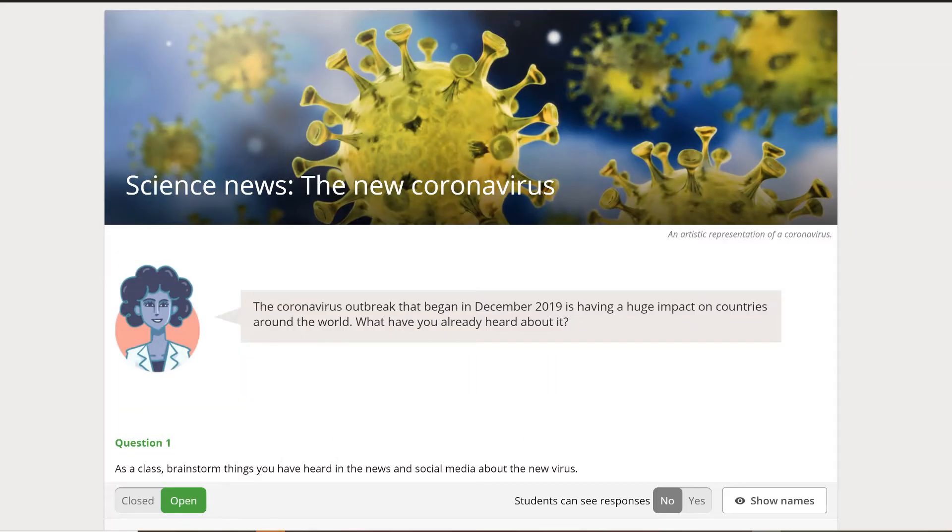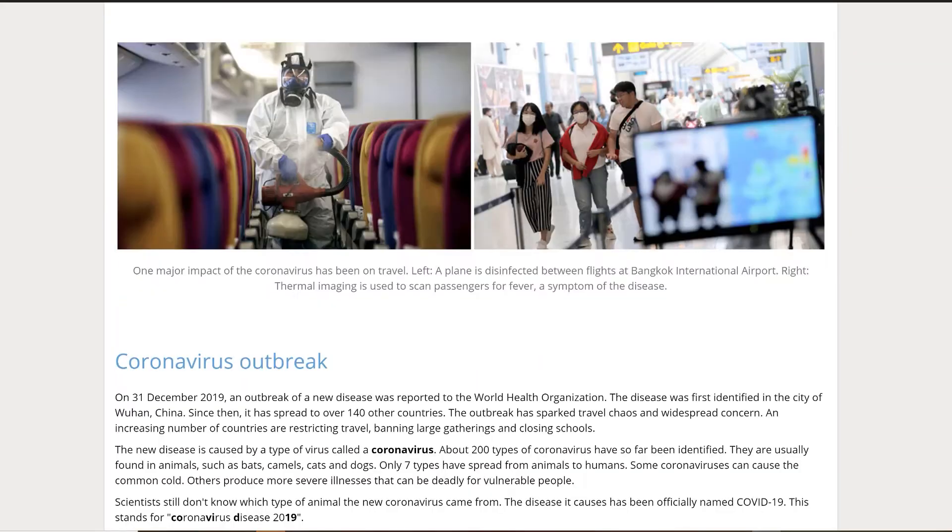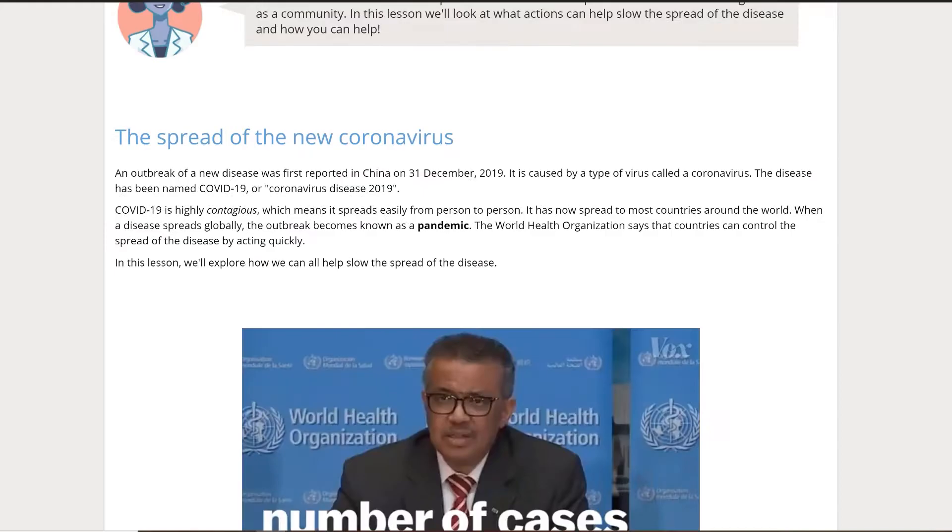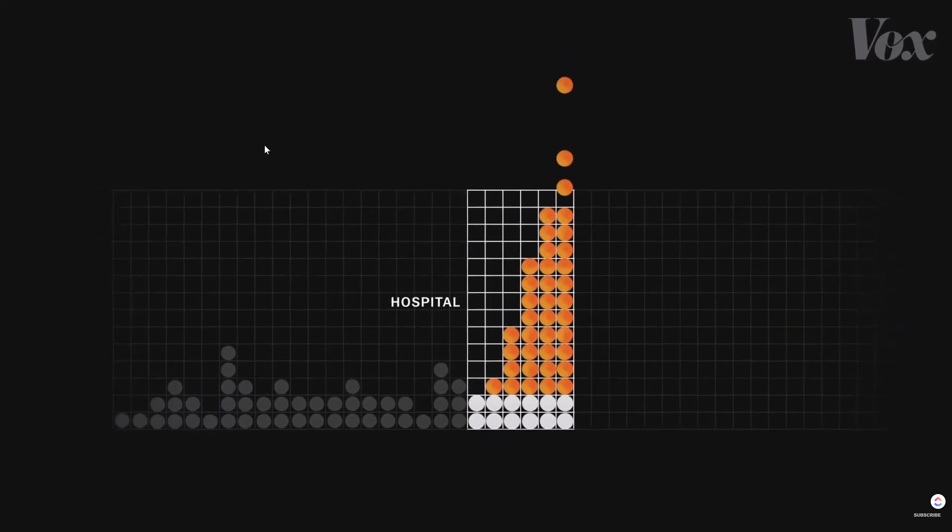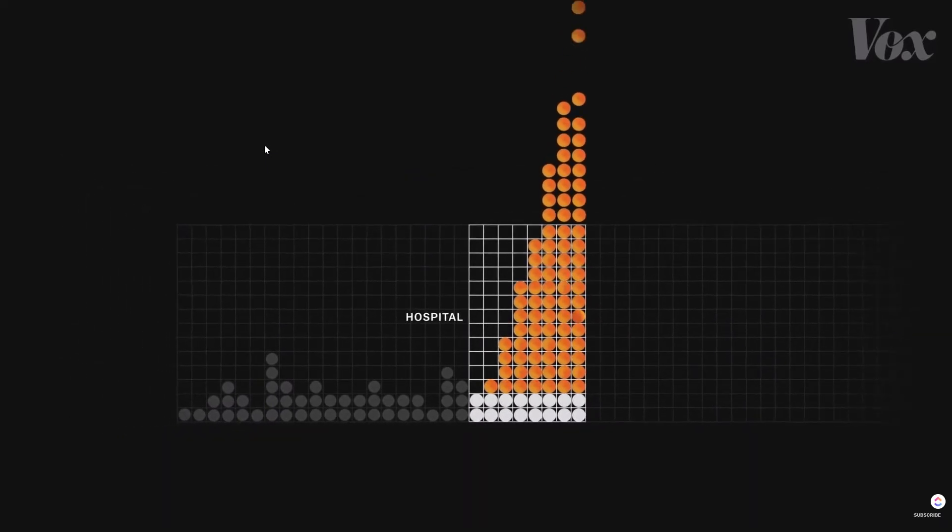The unit includes the science news lessons we recently released on COVID-19 and the importance of social distancing. These concepts are also embedded throughout the unit to help provide relevance and context to students as they learn about the immune system.